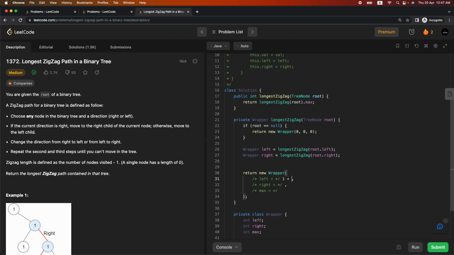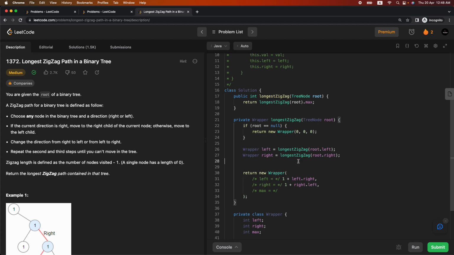And then, assuming that the current node is the right side, we need the zigzag form, so we will need 1 plus the left dot right in order to get right steps, in order to get the zigzag cost. Same goes for the right side, which is 1, my current node, plus the right node dot left cost, right, in order to get this zigzag cost.